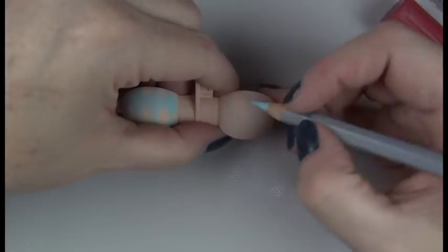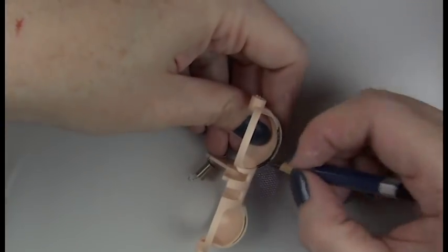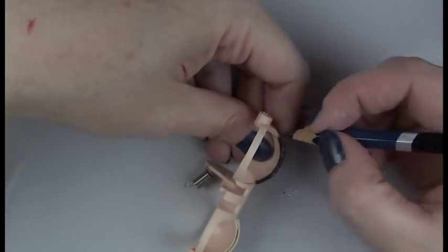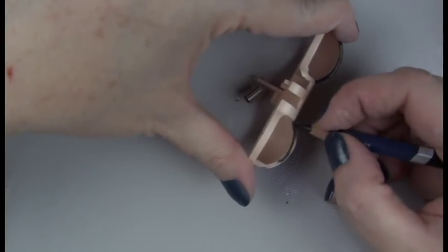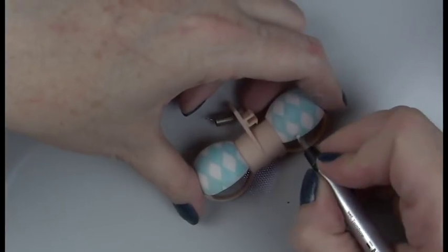I gave her some eyebrows with some blushing and some detail, like I said, around the mouth and different eye chips and her little wig. The wig can be washed and styled with light heat setting. It also can be restyled to wear down or in pigtails.